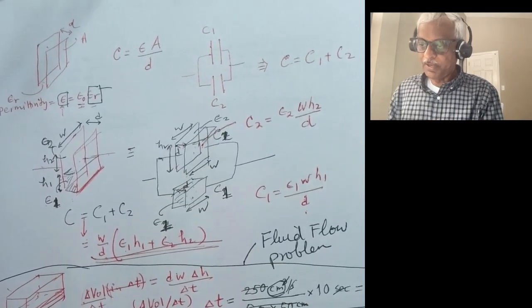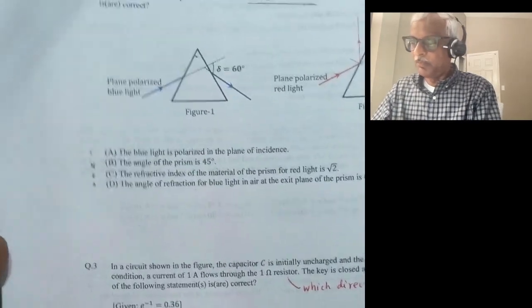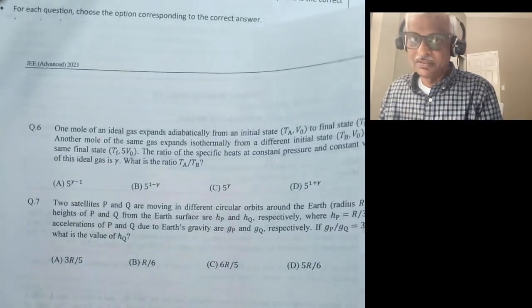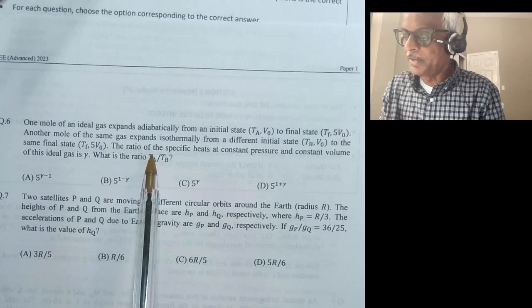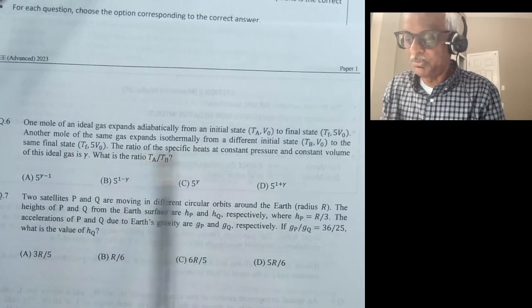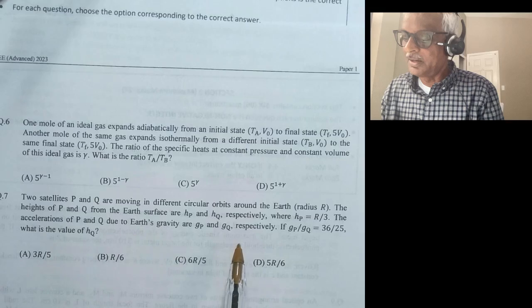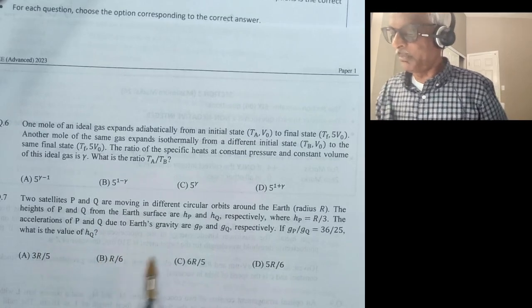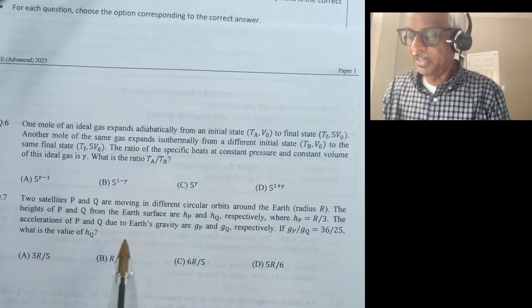In the next video I'm going to do the third problem. Let me see where the third problem is. I did questions 4 and 5, and here 6 and 7 are coming up. This one is an ideal gas, some thermodynamics problem, and this one looks like a gravity problem. When I do it, I'll come to that, some kind of gravity mechanics problem.